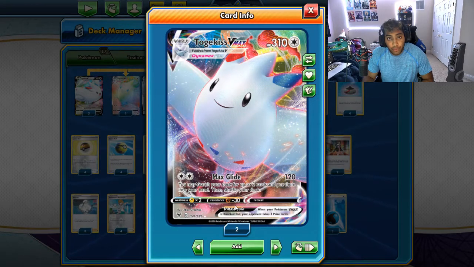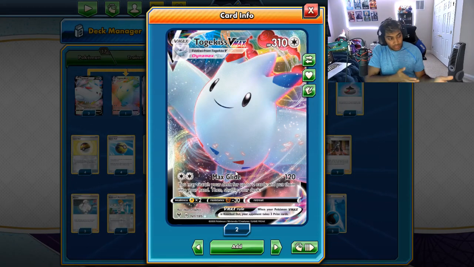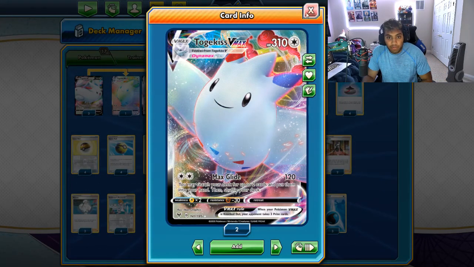Now, with 30 resistance to fighting as well, your Urshifu matchup should also be very strong because you can mitigate that damage that's coming in from those Gale Thrusts and the G-Max Rapid Flow.